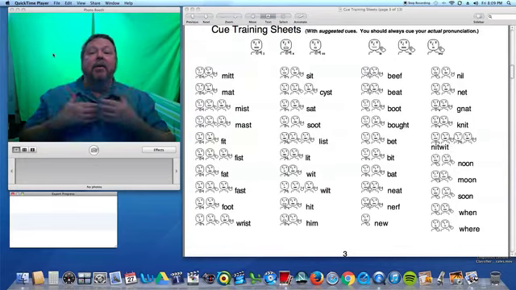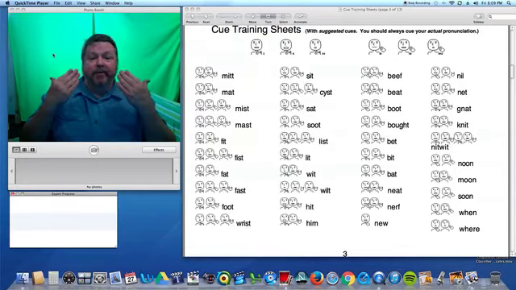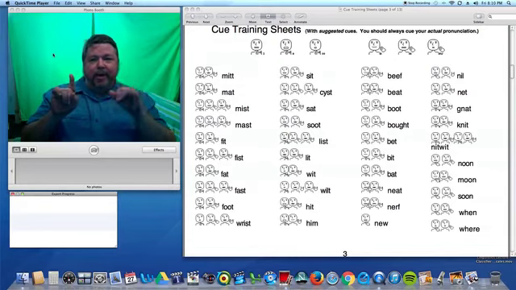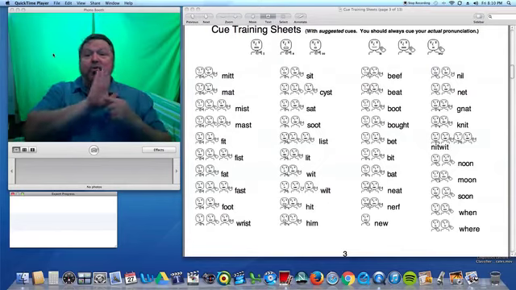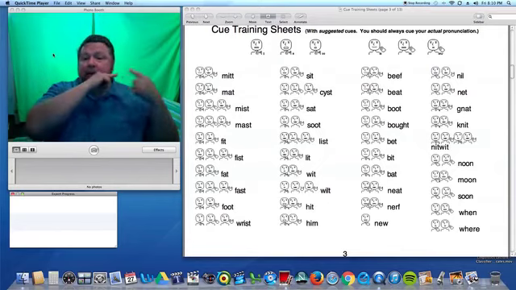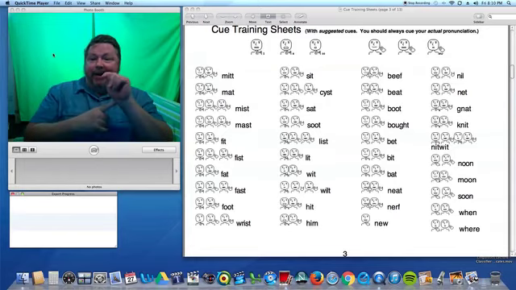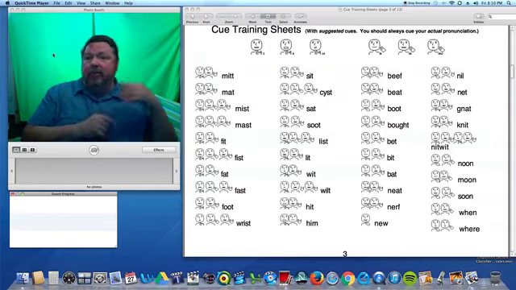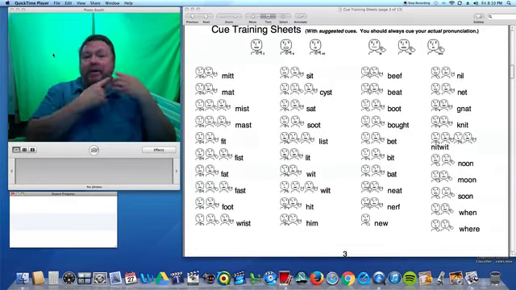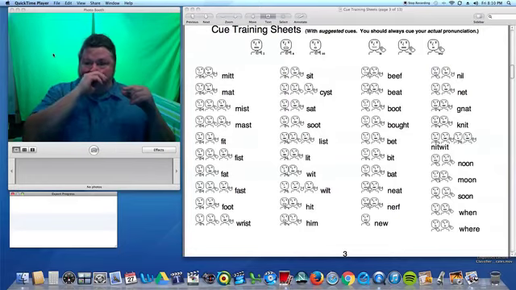Fit. Fist. Fat. Fast. Do you understand why we're doing that? The sound has to be shown at the side location, and then we show the T sound at the same side location.